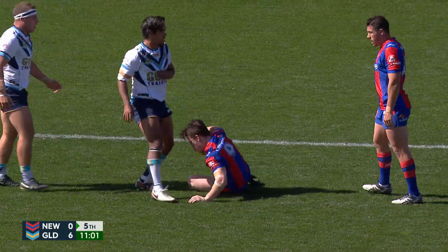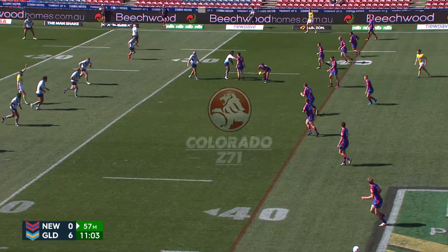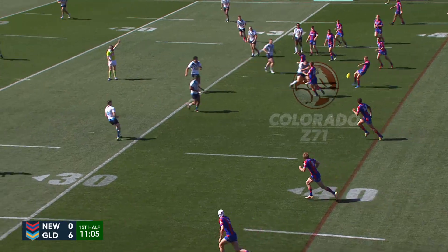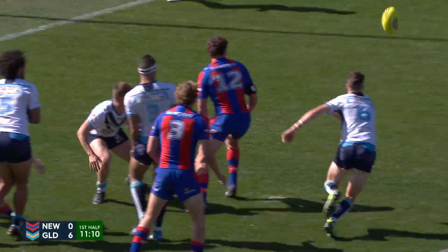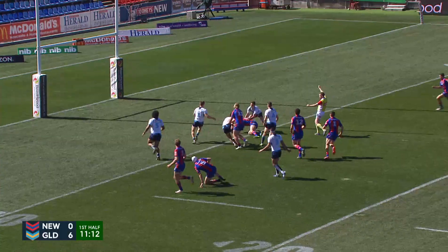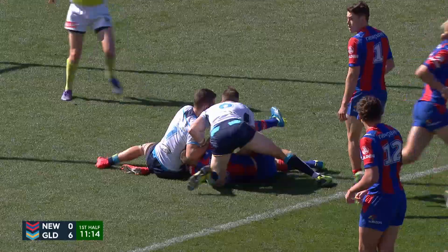Interesting to see if Henry Penn's done some contact work this week. Last week he was in good position defensively, but he just came up with a few errors with his first contact and they were able to get a few tries down that side. Starling now plays it on the fifth tackle with another dart. Plenty of time for Newman, despite some kick pressure. Puts it up in the bright sunshine and tests his arm. Brimson's come up with an error and Newman's got the ball back — another opportunity for the Knights.